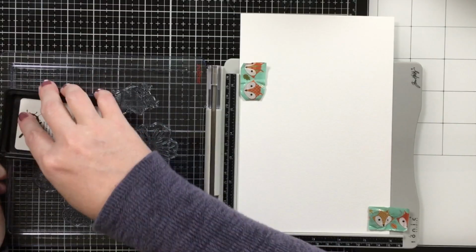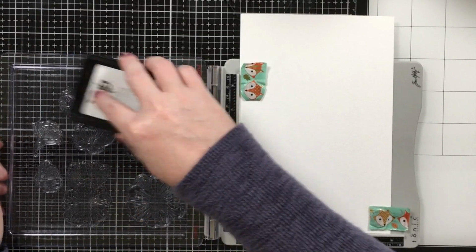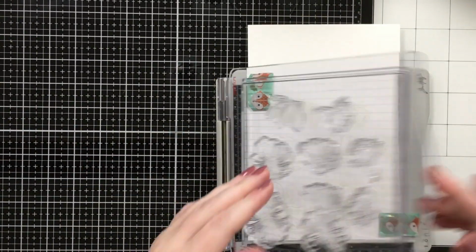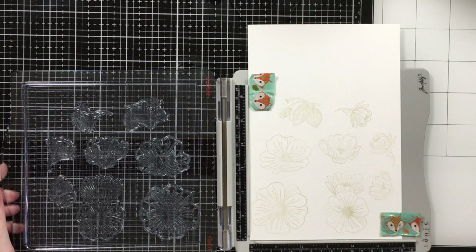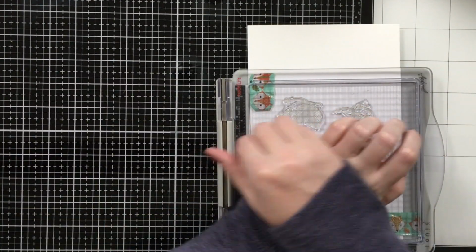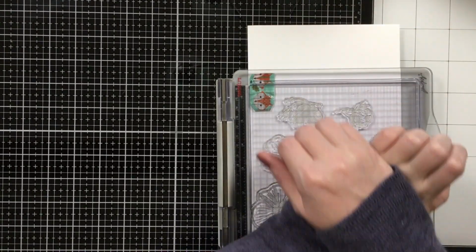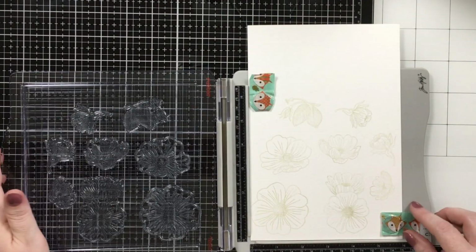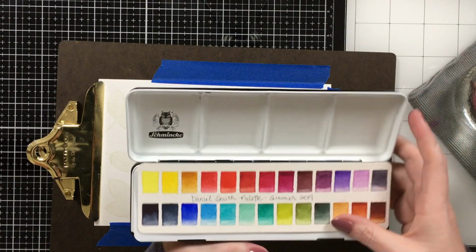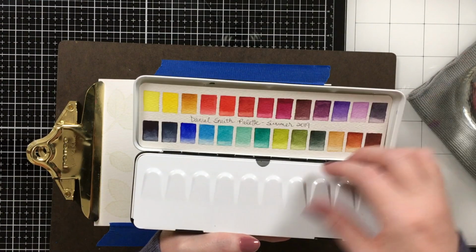Today I'm creating a card with the Wild Roses stamp set from Waffle. I think this is a gorgeous, timeless stamp set, and I thought it would be really great to do some no-line watercoloring. So I'm going to use my Ink on 3 Fadeout ink to stamp out my images. And this is my favorite ink to do no-line coloring. I'm going to be watercoloring these with my Daniel Smith watercolors.